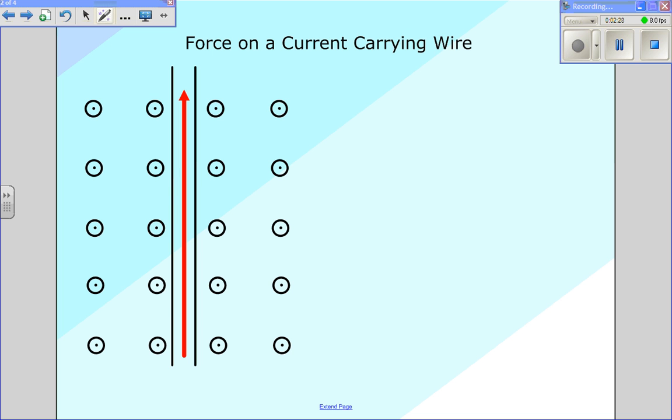Now, what's a little bit more difficult is we can't simply use the equation that we have for force on a moving charge, F_B equals qvB. Because simply we have too many charges flowing here. There are millions of charges flowing through this wire, not all at the same velocity. Some are moving faster than others as they knock along, going through the wire, so this equation isn't going to work.